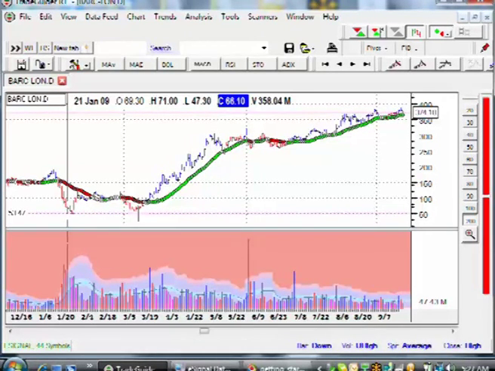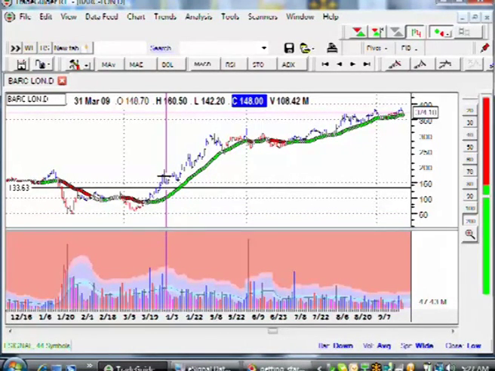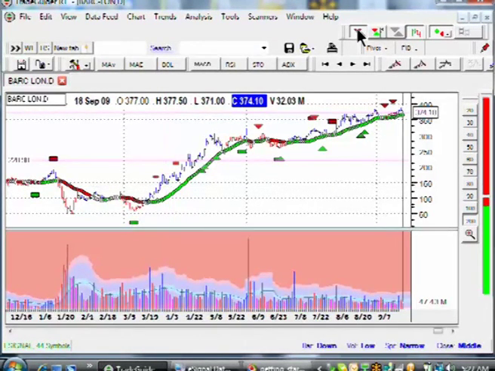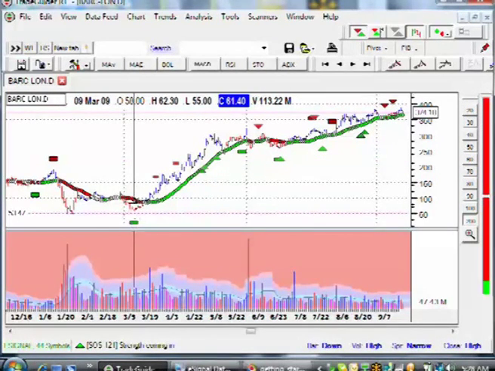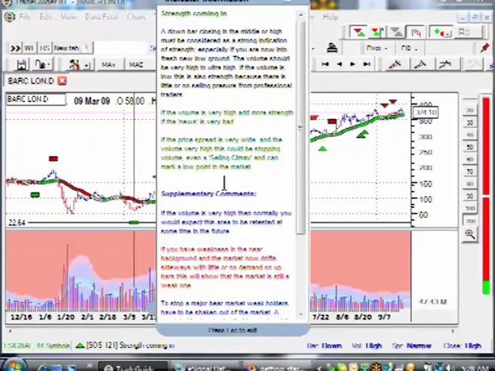But the best place to buy in these examples is where you see a down bar like this, falling in an uptrend, but the volume is low. You can see that the volume declines on down bars into that area. That is what we call a test. And finally, the most important thing we must do now is put on our VSA indicators. And we see several of them. You can see that this indicator here quite correctly showed the bottom of this market back on the 9th of March. We can click on the indicator, as we know, to get an explanation.